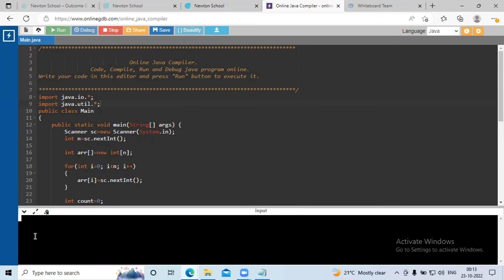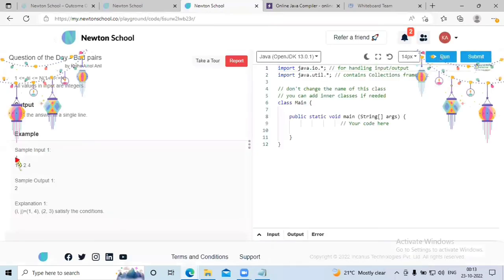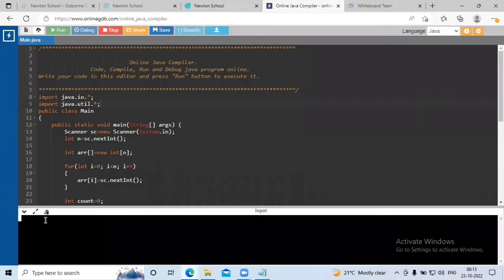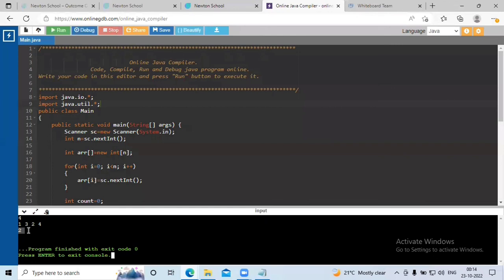Now let's give the input. The sample input is 4, then 1 3 2 4, and the output should be 2. Let's run. See, the output is showing 2, which is correct.